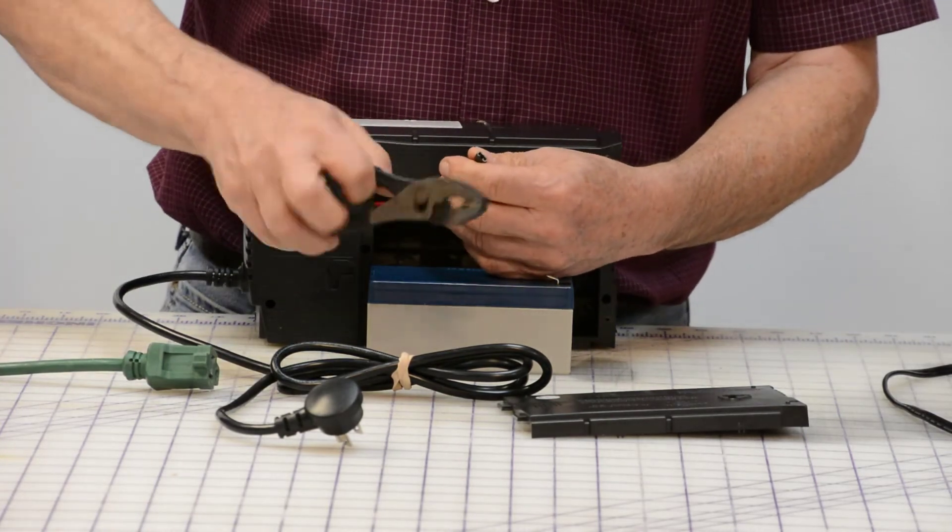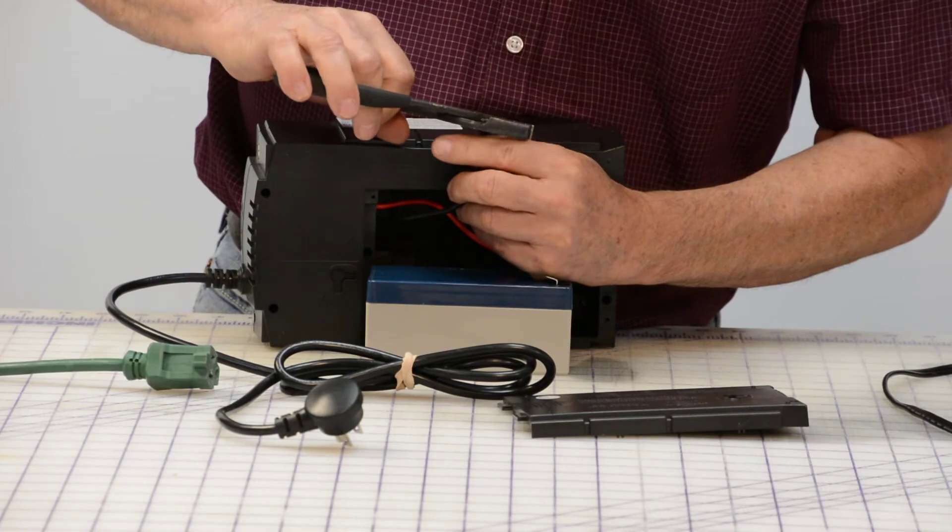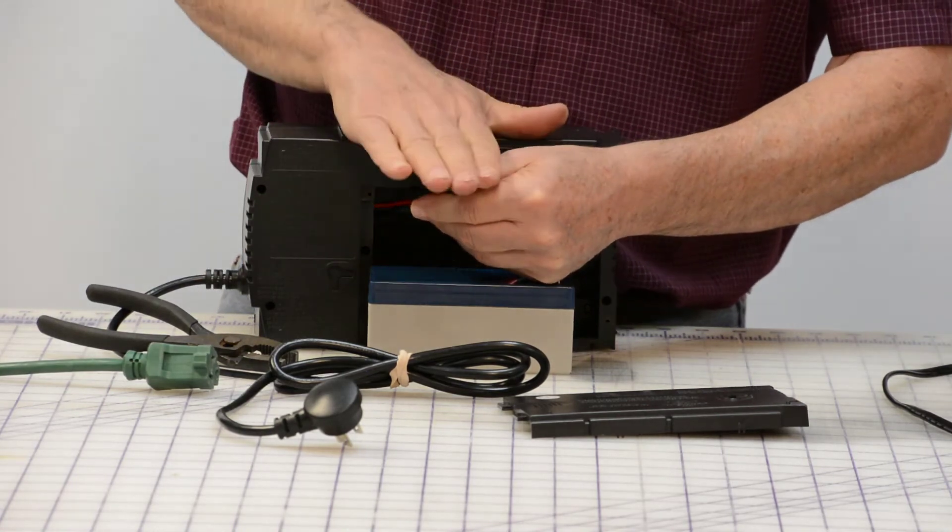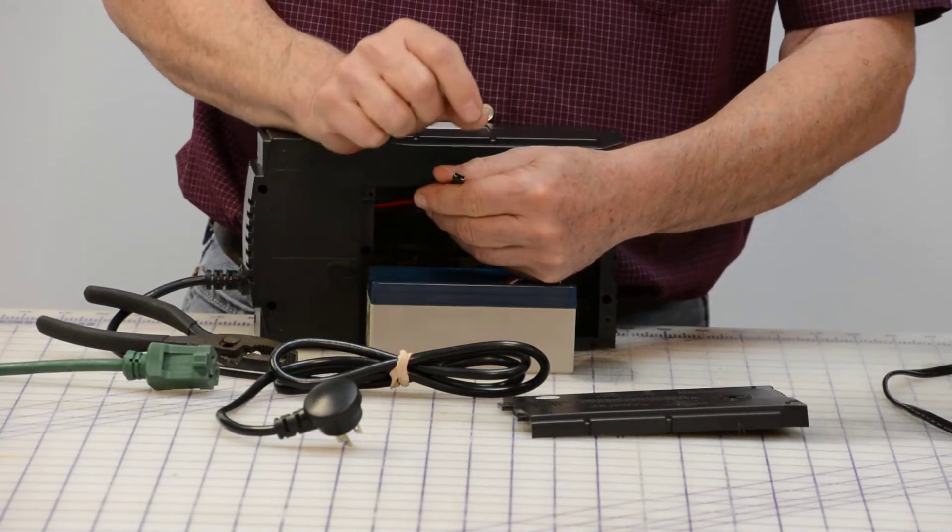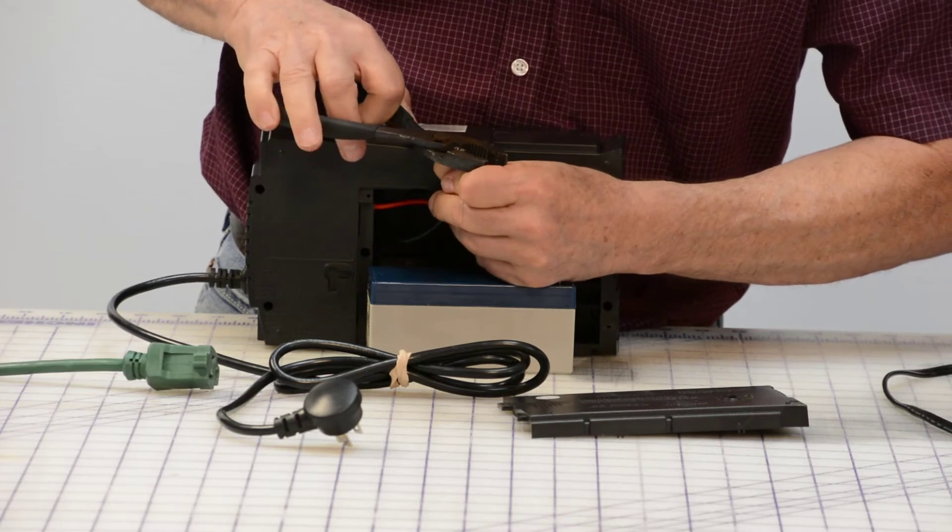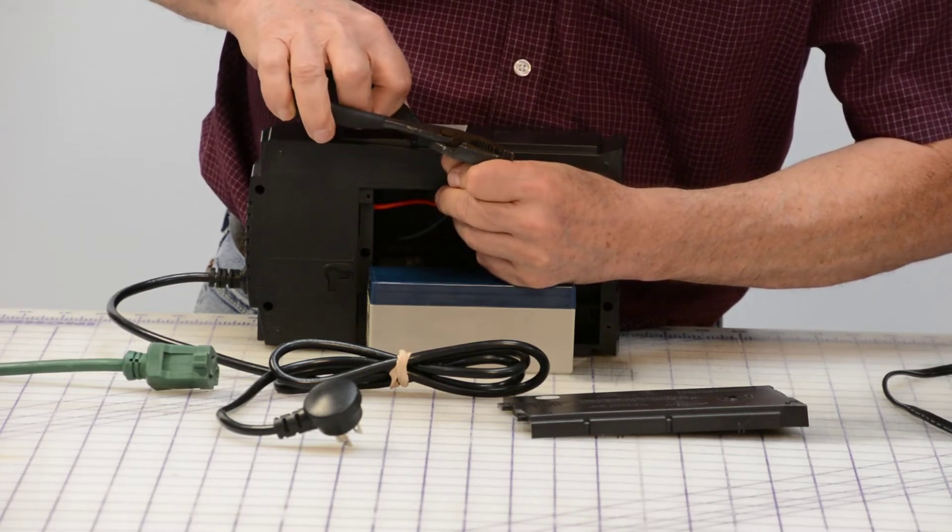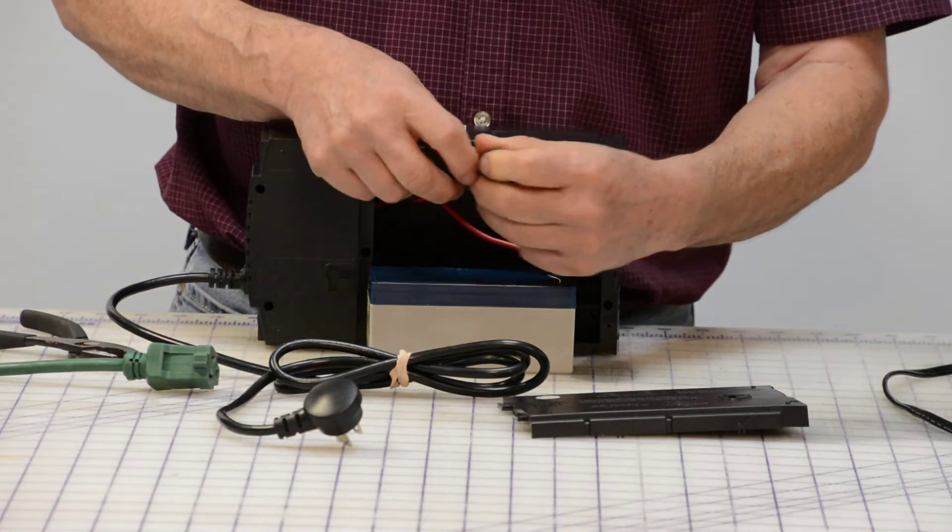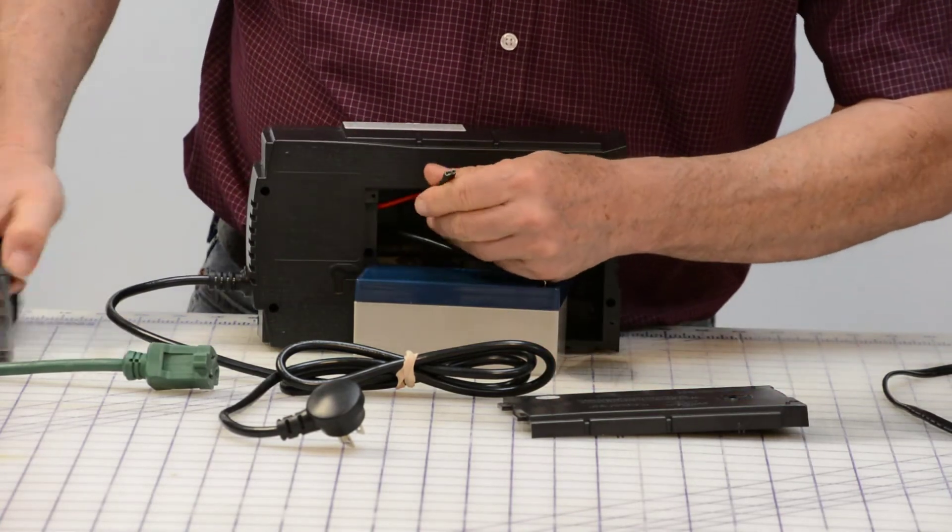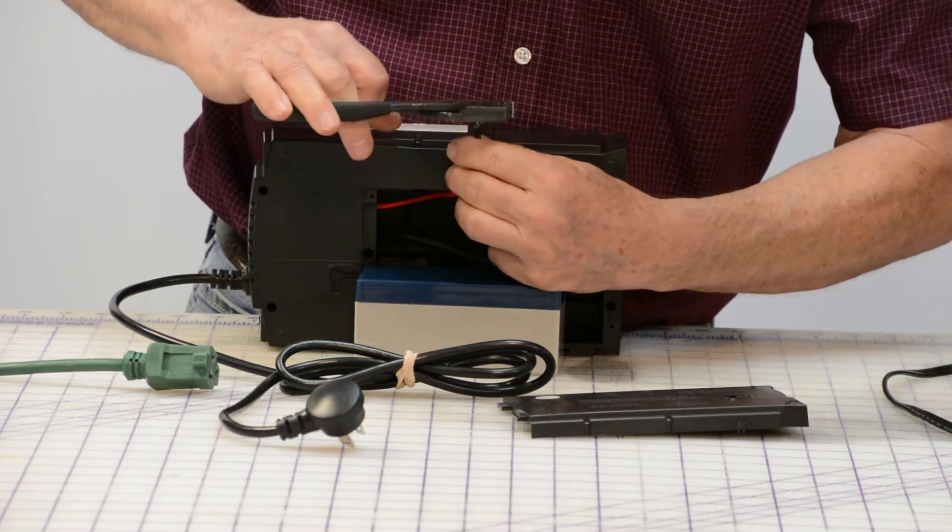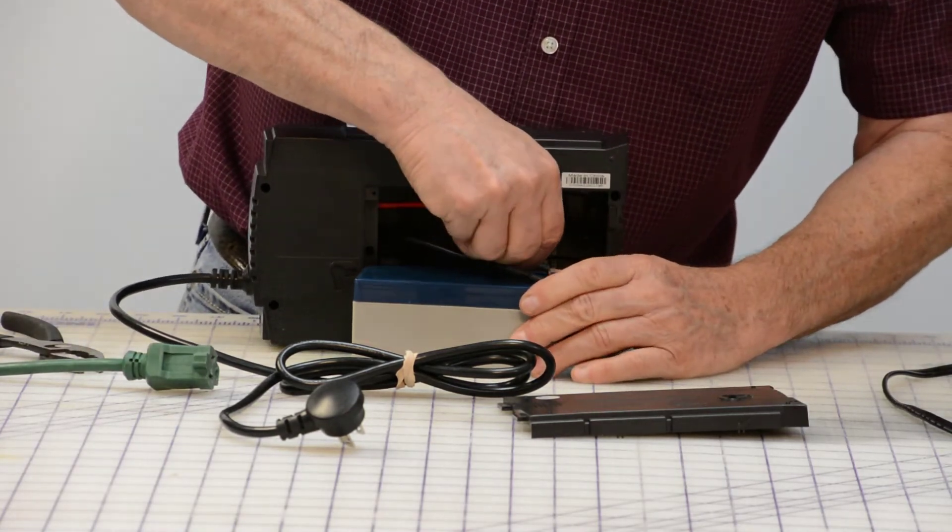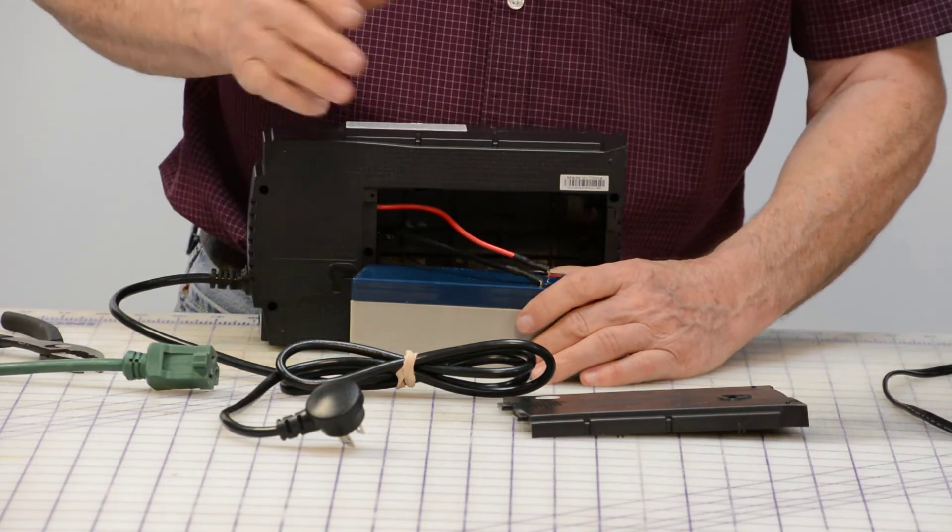So what you want to do, get yourself a pair of pliers. Doesn't really matter what kind. And if you look in there, I don't know how well you can see that, but the metal comes around and rolls under to make a little clip area. Just take your pliers and that part that rolls around looks like a little pipe or something. Just squeeze it just ever so slightly. Don't squeeze it much or you'll have trouble getting it on here. But just a little bit. Now it fits a lot snugger. I'm going to go ahead and do the other one the same way because I noticed it was a little bit loose when I took it off. Just a little bit. Not much. Slide it on there. It fits much tighter now and a much better connection.